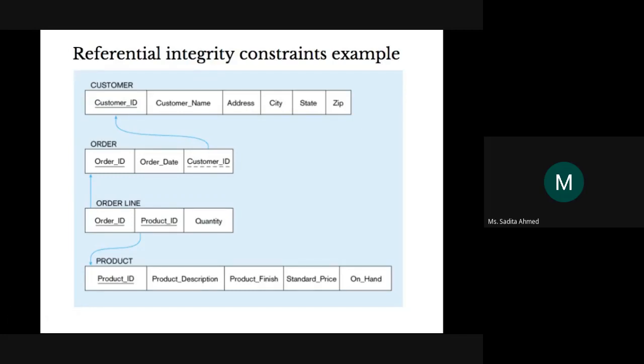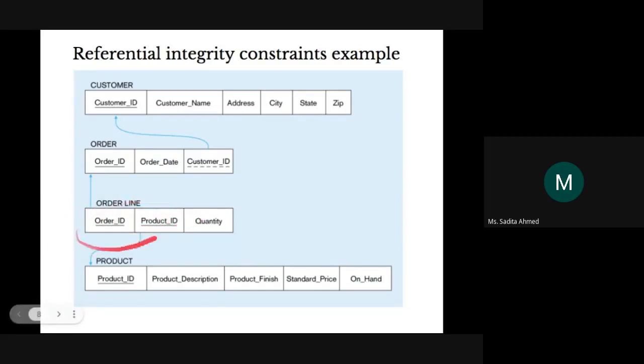We know that we use arrows when we want to represent referential integrity, right? What do the arrows represent? It represents the fact that here, in fact, order ID is a part of the primary key and a foreign key for order line at the same time. So it's not necessarily going to be the case that if an attribute is a primary key or if it's a part of a composite key, it cannot be a foreign key. No, it can be both at the same time.